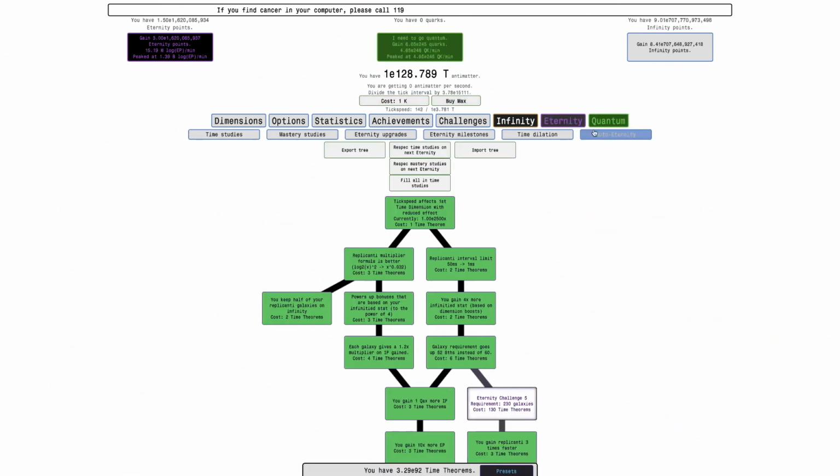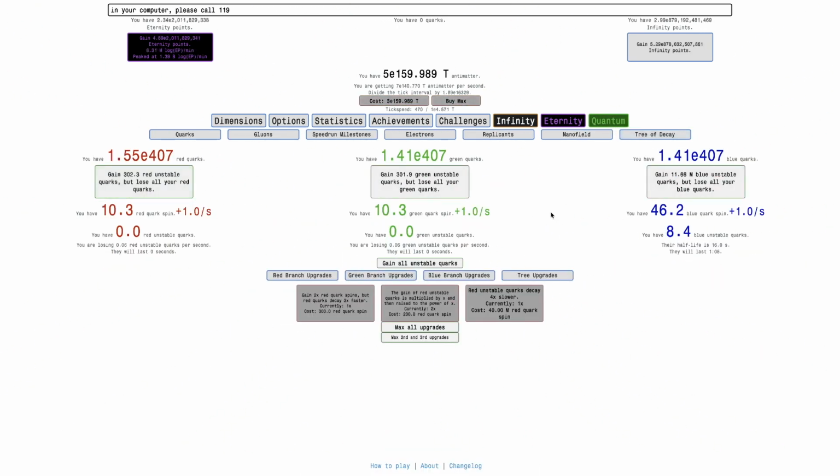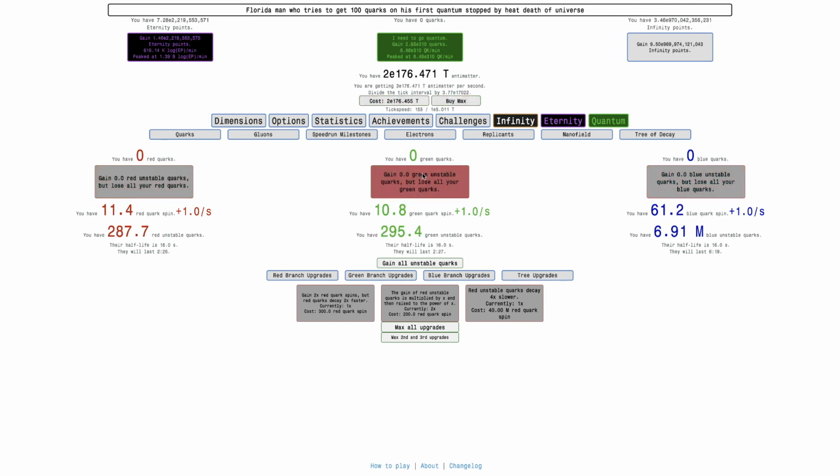That means I'm actually going to not auto eternity. Here we go. I can gain more. Look at this. Millions of blue. This is going to last only 6 minutes. I thought that was going to last like an hour or something. And then this lasts about the same time.